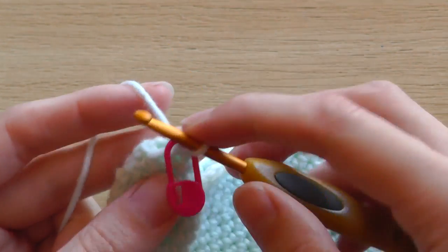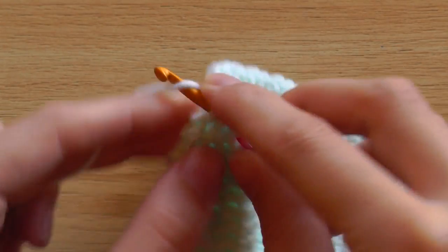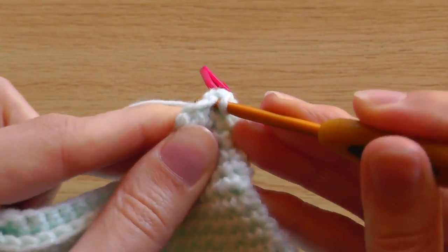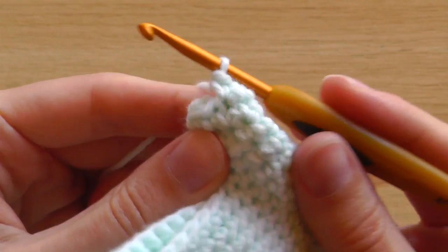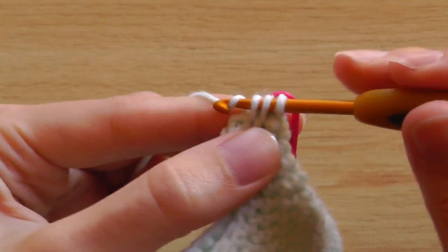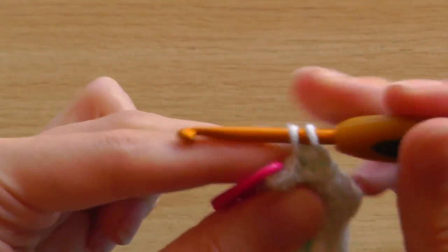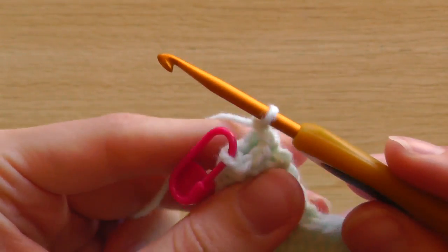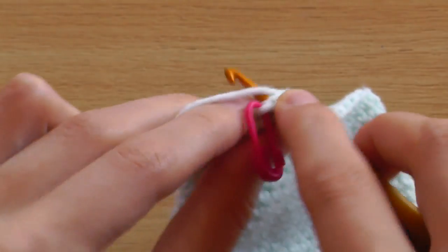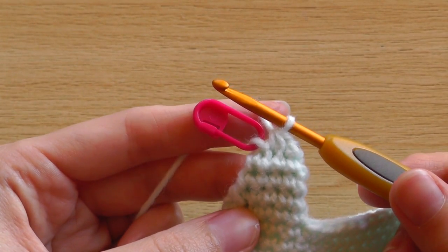In round 30, we start with a decrease. Then single crochet. And you alternate all the time between decreasing and the single crochet. And now we will fasten off.